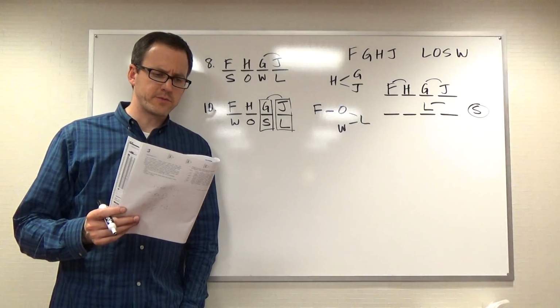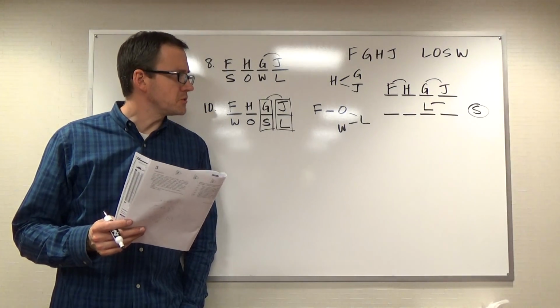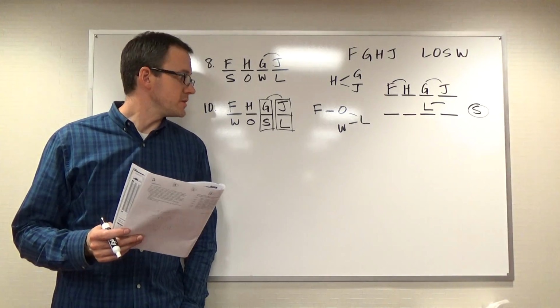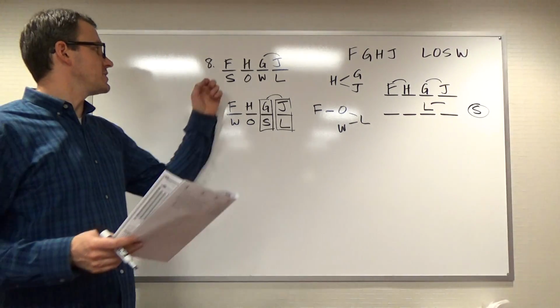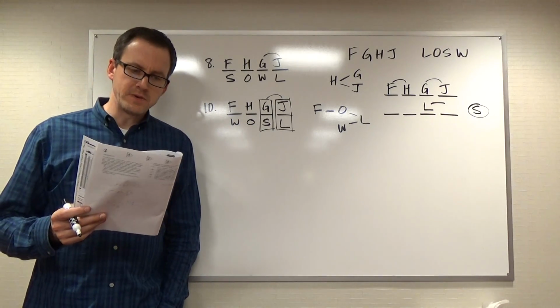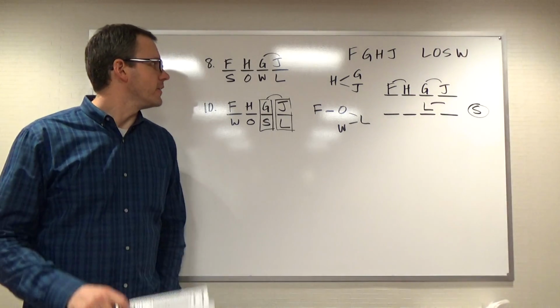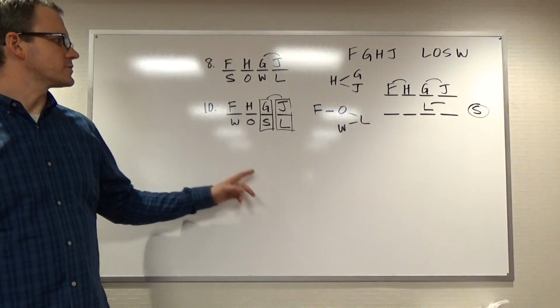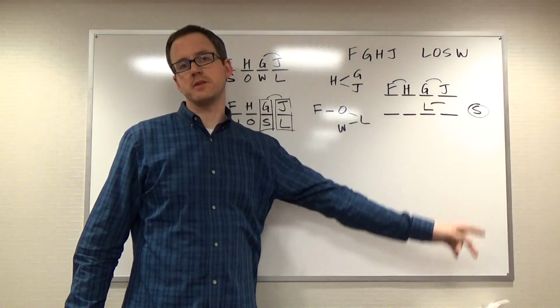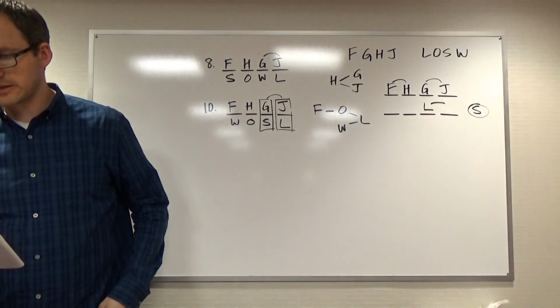A, does F have to be earlier than S? No, S is a floater down at the bottom. It can do whatever it wants and come and be even with F. But we've also seen it right here. F and S were together, so that's definitely wrong. Does not have to be true. B, H is earlier than L. Okay, that's true here, that's true here. Here, that's also true. Notice H had to be in the first two, L had to be in the last two, so that is the correct answer.